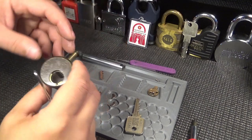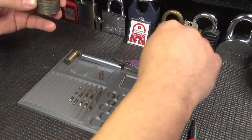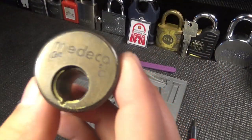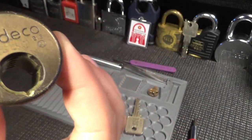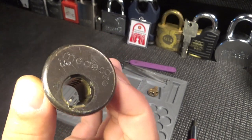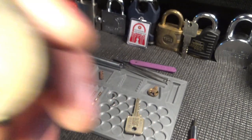Should be it. Check out the inside of the core. There's the sidebar track.